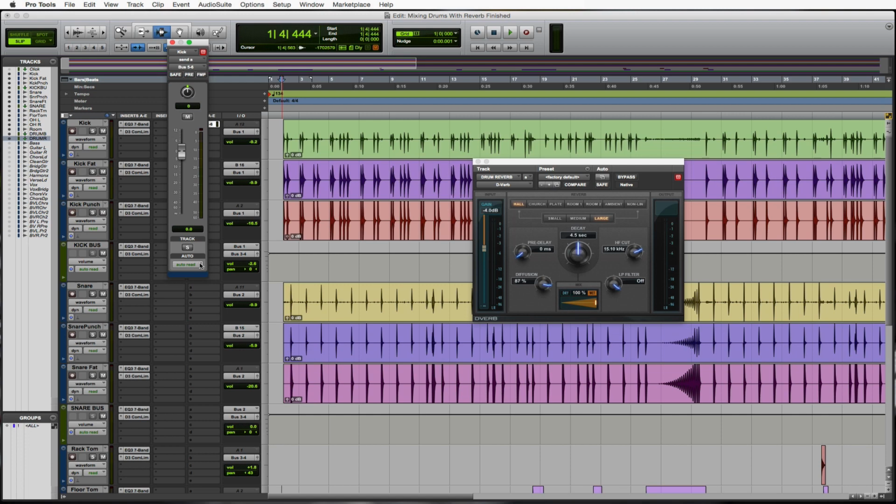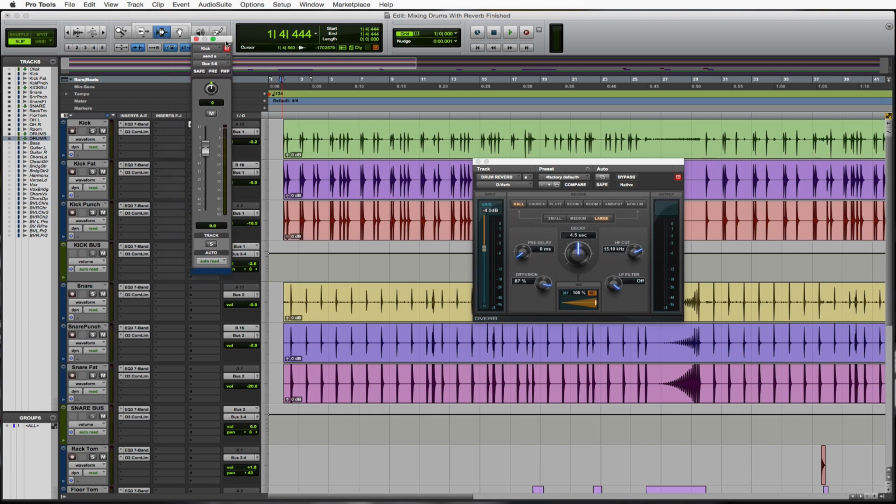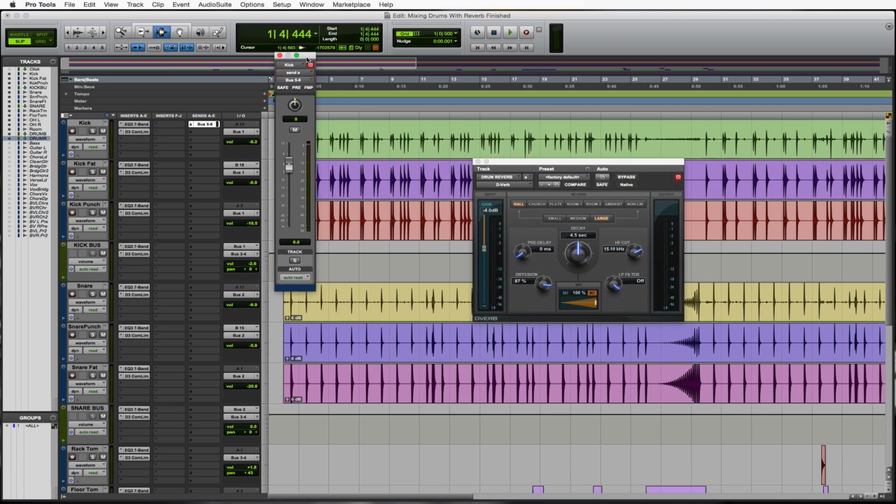We could thank that to our friends in the 70s and 80s who wound up using different reverbs and plates on stuff, getting different sounds from different instruments, even though they were all played in the same room. So we'll have to adjust to that. Our bass drums, we don't want a ton of reverb on. So let's bring that down to around -12. And let's paste that to the rest of the bass drums.